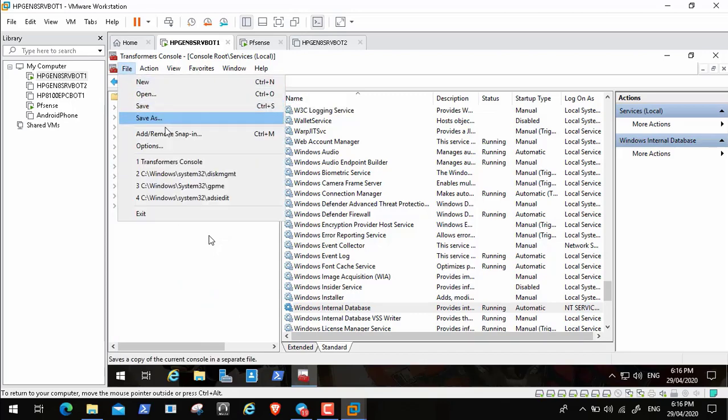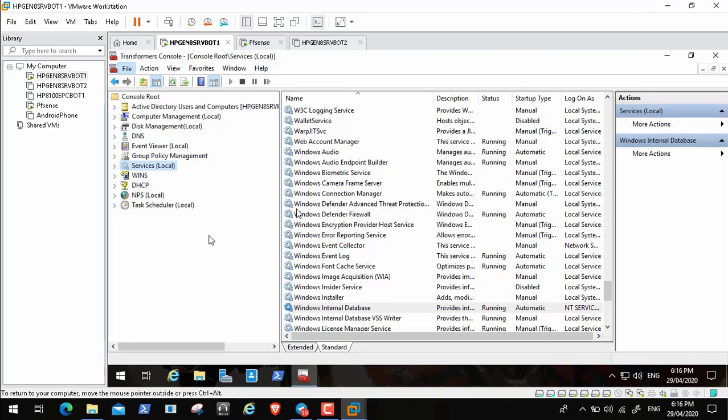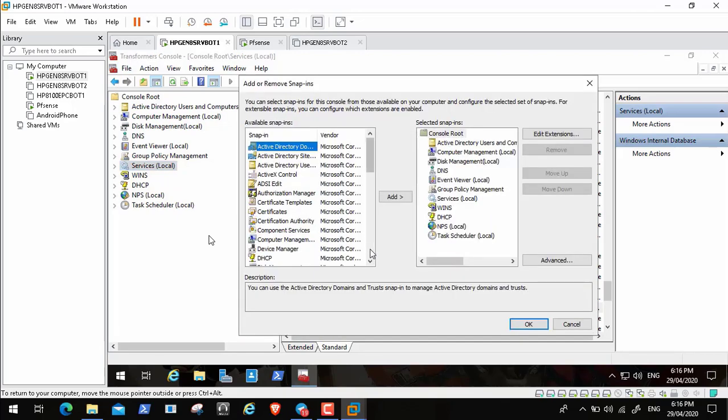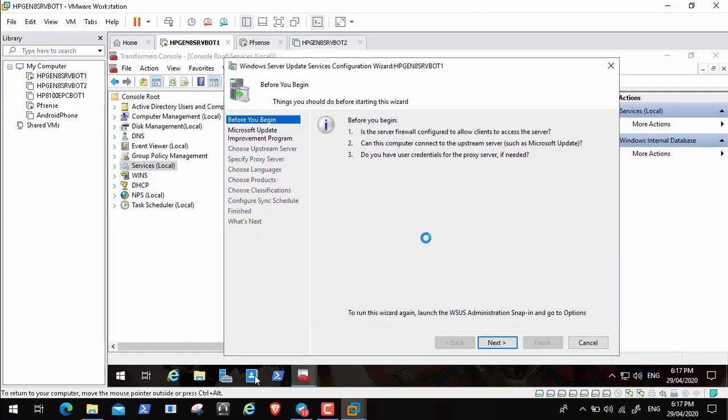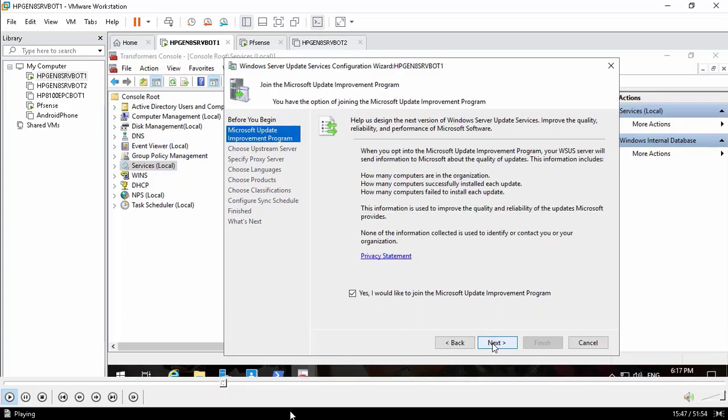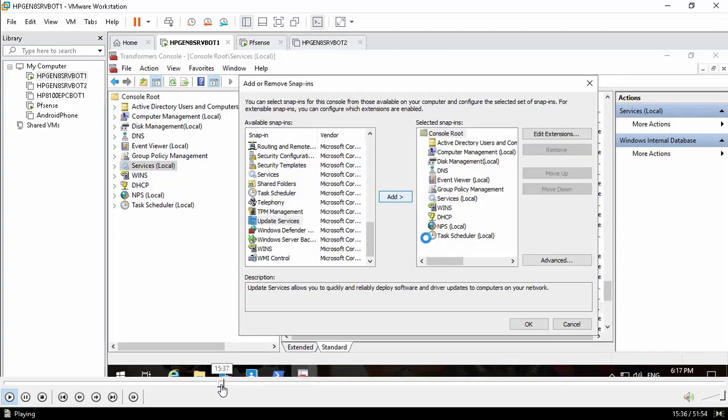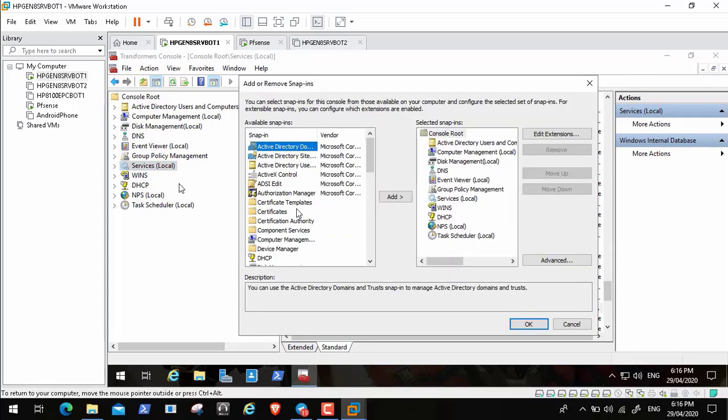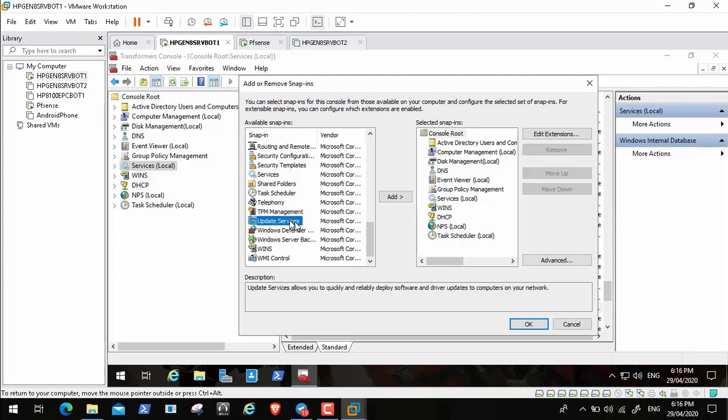So now we'll go to File and then Add or Remove Snap-in, and then we will add the WSUS to our custom console. So in this console we have all of the things that we need to configure in one place, so you don't need to open Start, then Administrative Tools, and then open each one of them individually, okay, and pin them in the taskbar and open them individually. No, you can put them in one console, okay. So let's go a little bit backwards. Okay, so you can add all of this in one console. As I said before, in Snap-in, we will add the Windows Update Services and then tell it Add.